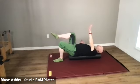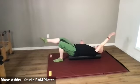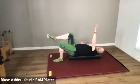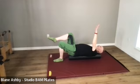Inhale, right back in. Exhale, arm and leg away. Inhale back in. Exhale, arm and leg going away. Inhale back in. I mean, you can't really see this really well, but I have my elbow connected of my right arm. But maybe your right forearm's down to the mat, that's fine.